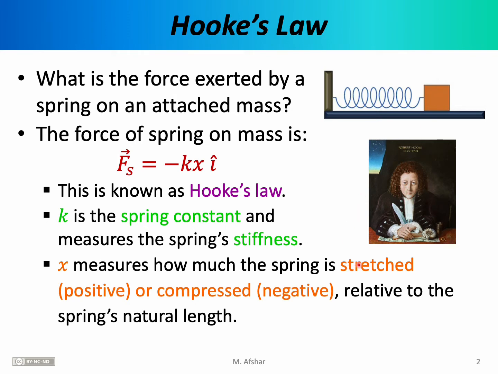In other words, if we stretch the spring, the spring is going to want to be unstretched. If we compress the spring, it's going to want to be uncompressed. So the minus sign is basically telling us that the spring is doing the opposite of what we're doing to the block. This force equation is written for a horizontal spring, where the spring is aligned with the x-axis. Later in the course, we'll be discussing vertical springs. In that case, you have to modify this equation — you will replace x with y, and i-hat gets replaced with j-hat. But the central mathematical structure of the equation is the same.